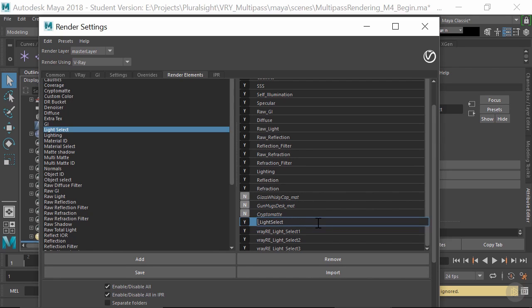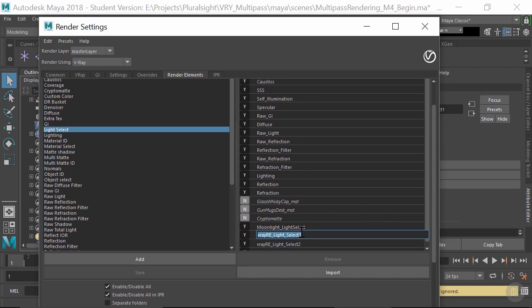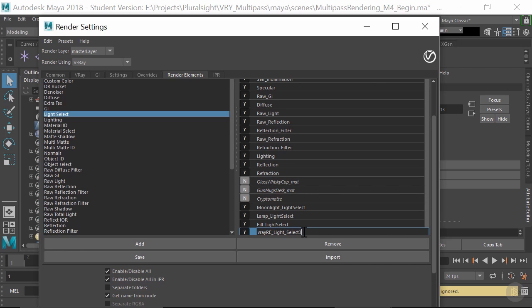So we'll start with the moonlight, and we'll do the same with the lamp light. And then of course we have our fill, and we have our HDRI, our dome light.